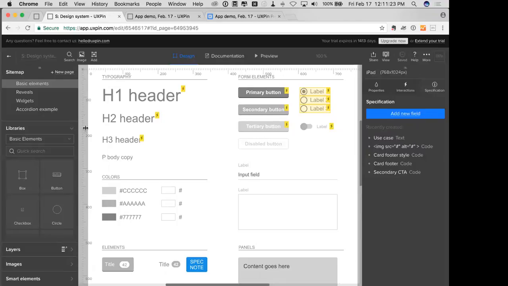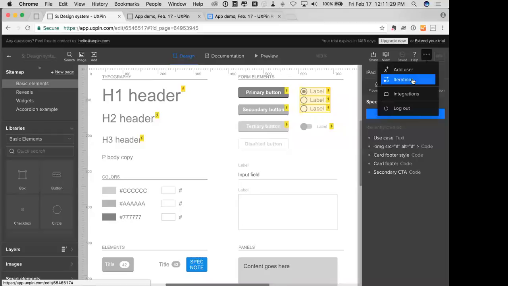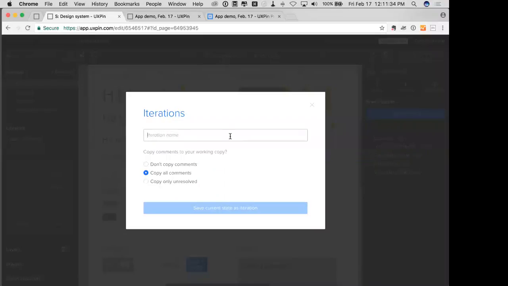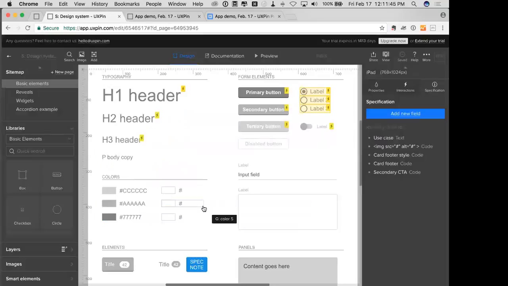Version control is something that, frankly, we're redeveloping. But right now, what you can do is come over to iterations. I'm going to create a new version. I'm going to give it a sensible name. In this case, just demo number 2. Sure, let's copy all the comments. And now I can make some changes.